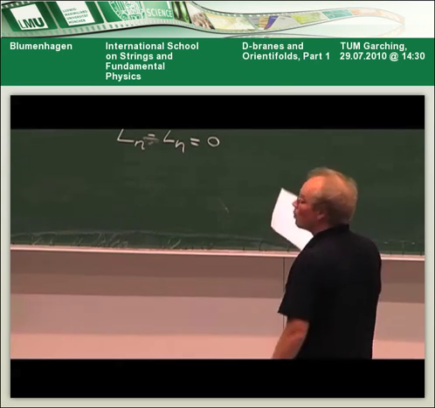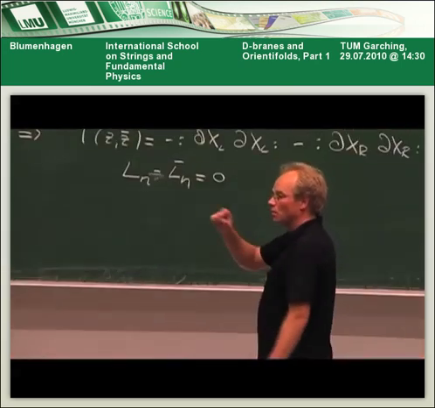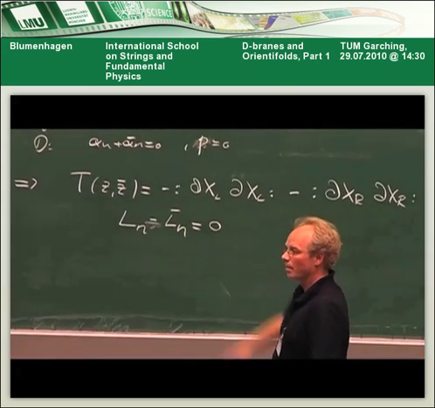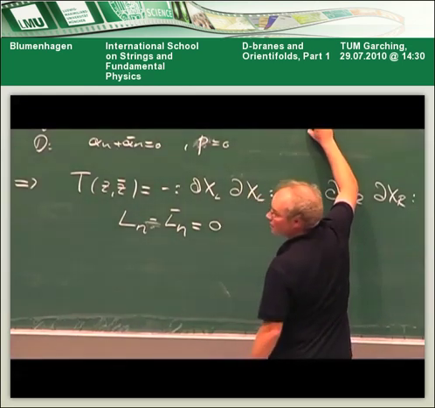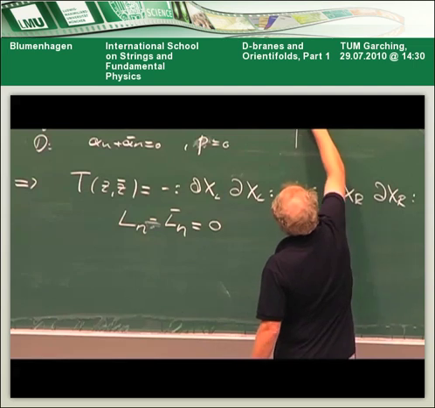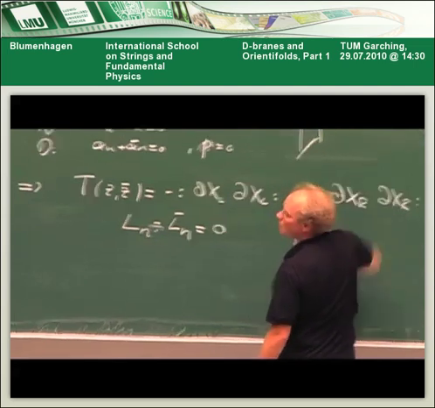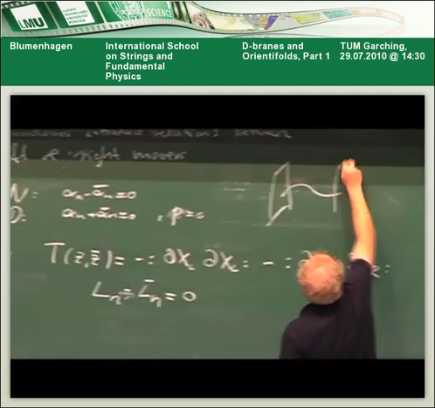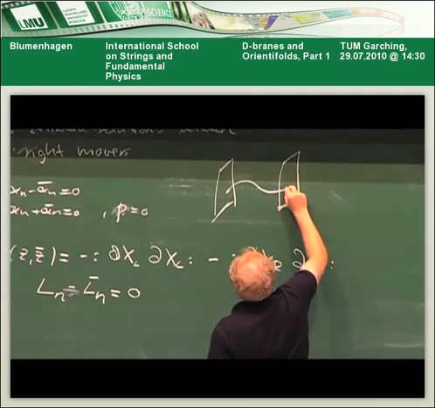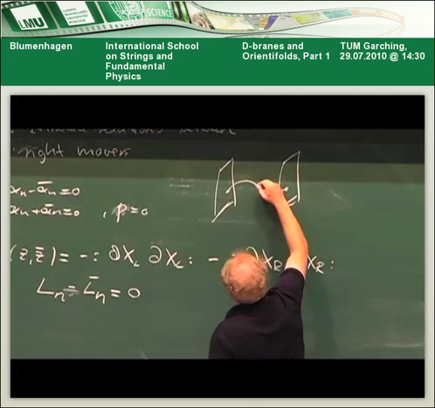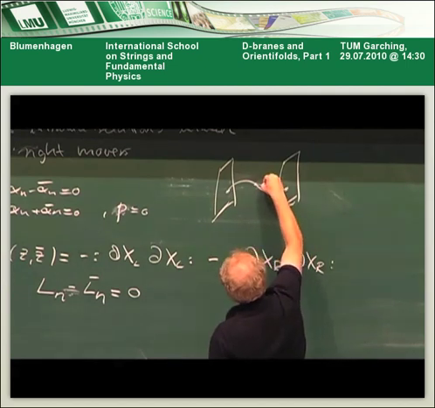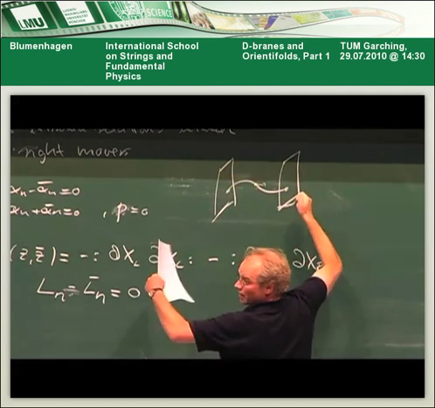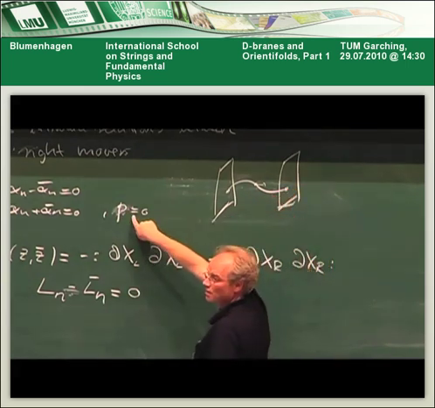Well, this means that there's no momentum in the Dirichlet direction. So if you have an open string, say between, and the endpoint is fixed, say on some hypersurface, because the endpoint is fixed, I mean this is the center of mass position, this would be here. Clearly, there's no center of mass momentum in this direction, because they're fixed. This is what this means.